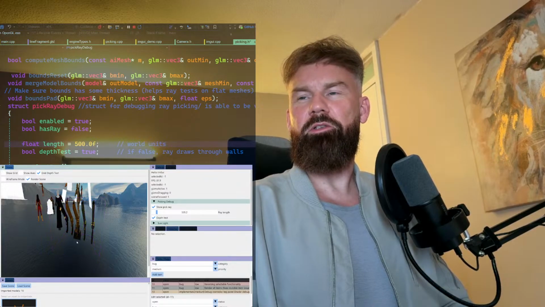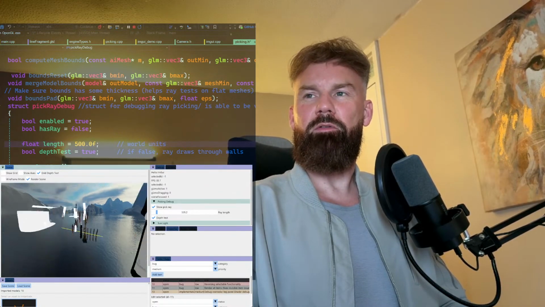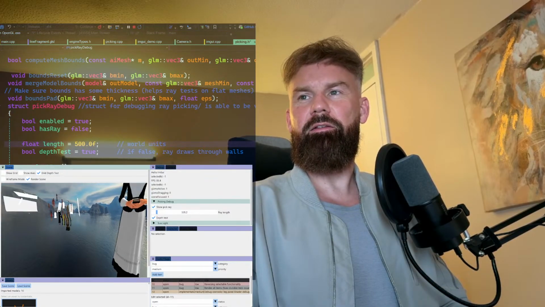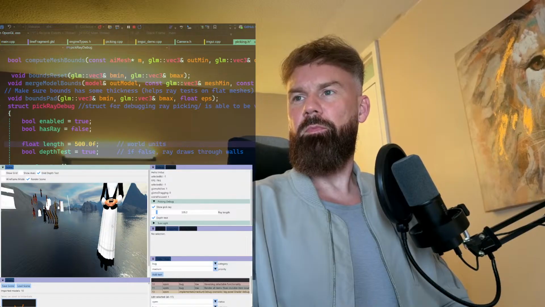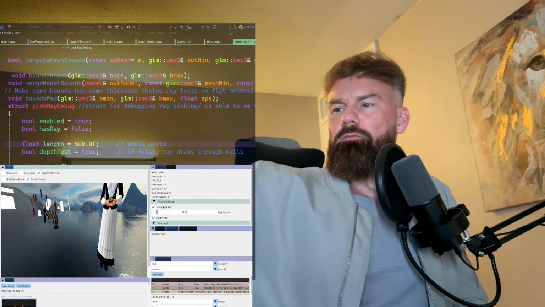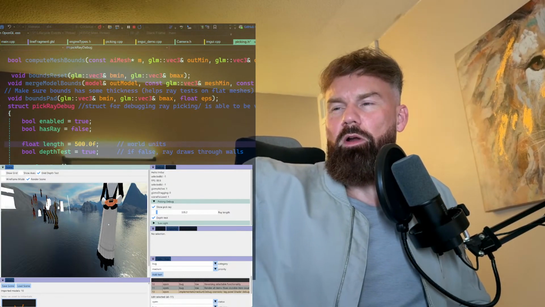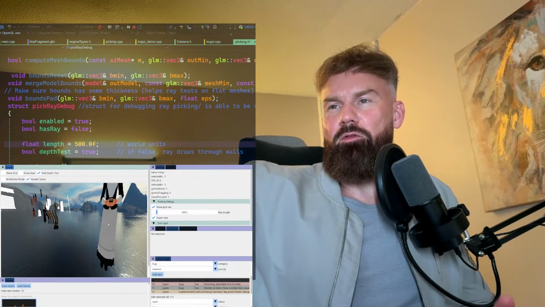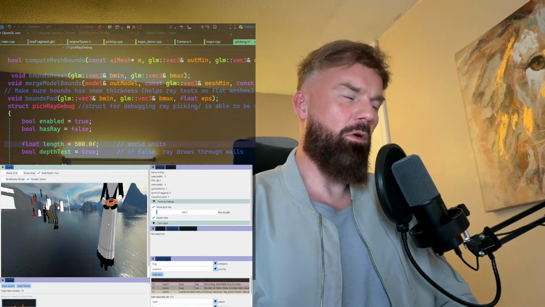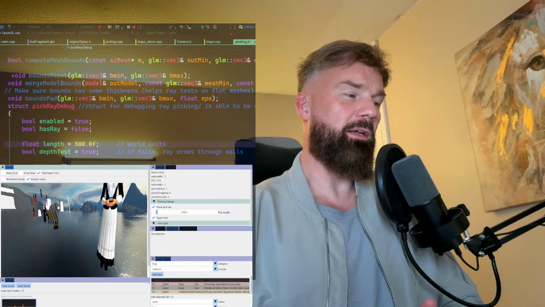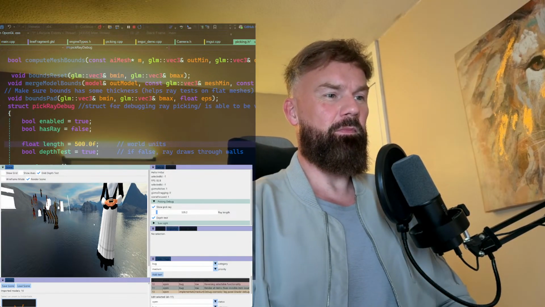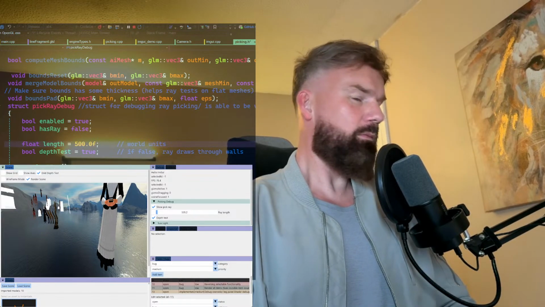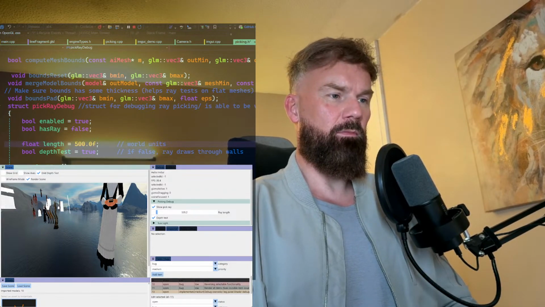So I'll no longer be able to select the gun. But if you want to reverse that, you can't really. So what I'm thinking is to iterate over all assets in the scene with one button and just basically reverse it and make everything selectable again. So I can do that now.